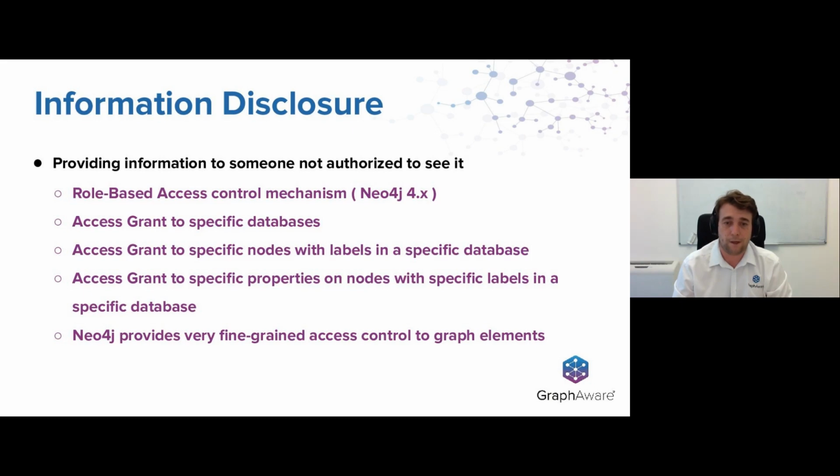Here, Neo4j did a very great job because you have very, very fine-grained access control in Neo4j, right? Not only to a specific database, but also the ability to read or write to specific labels, read or write to specific attributes on nodes having a specific label, the ability to traverse only particular relationships from a node, etc. So Neo4j really is very advanced in the database world when it comes to security.